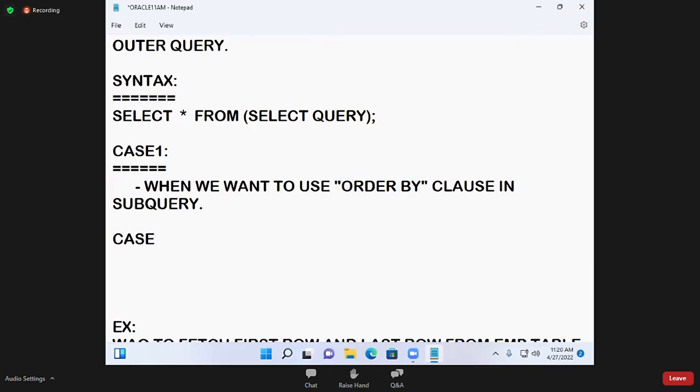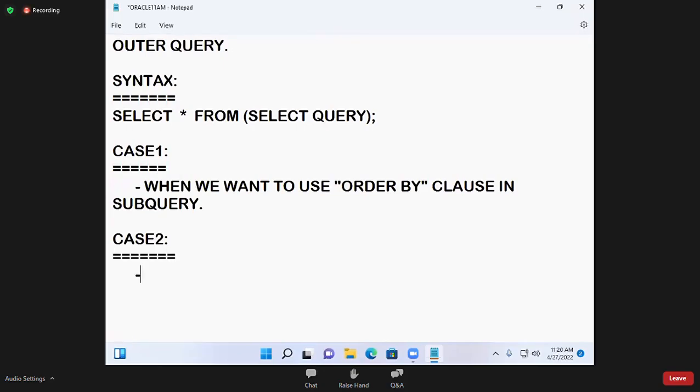And case number two. Generally, column aliases are not allowed in where clause conditions. That means where clause conditions do not support your column alias names, so I can't use them.